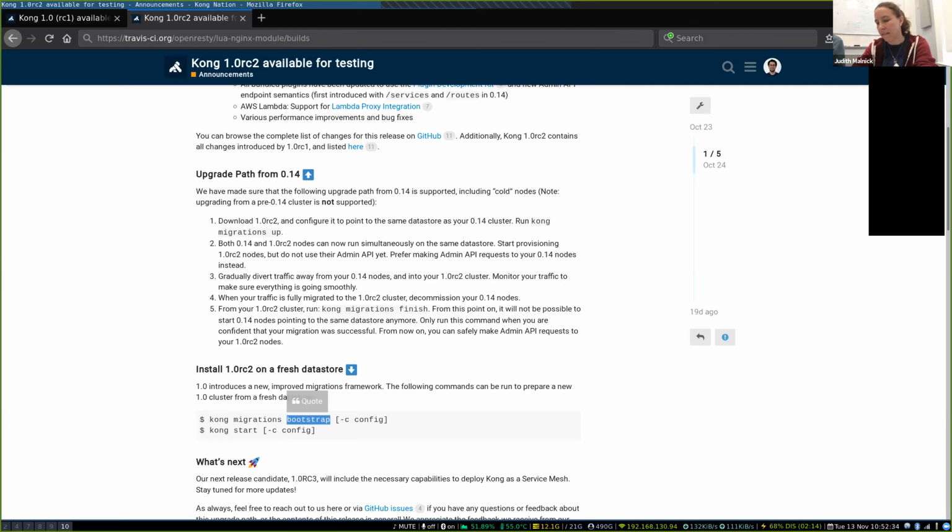Yeah, so let's talk now about what the future release candidates are going to look like. We've planned for two more release candidates, RC3 and RC4. RC3 is the first release candidate that will introduce the announced service mesh feature. We are still squashing the bugs away on this one. We expect RC3 to come out this week or next week at the latest.